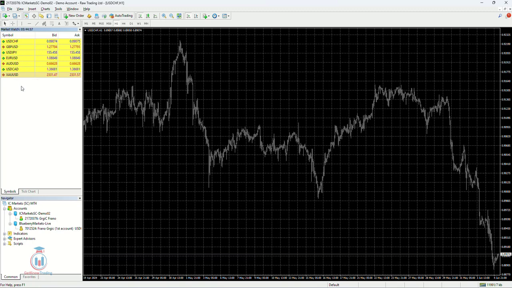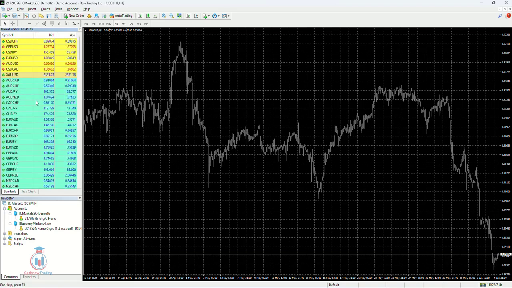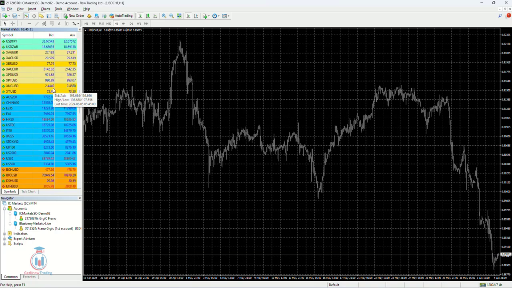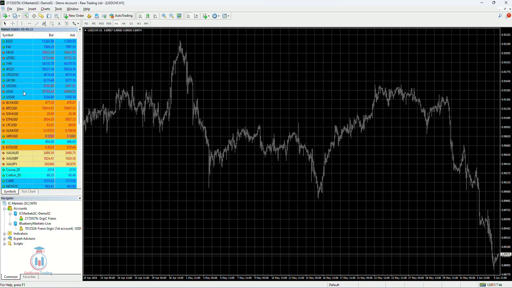If you would like to add all the symbols that are available with this broker, simply click the right mouse button and click Show All. When you click this, you will see that all the symbols that are available will be populated here, and you need to find where the gold is located among all of these symbols. Some of them have different colors, so it is much easier to distinguish which symbols are which.